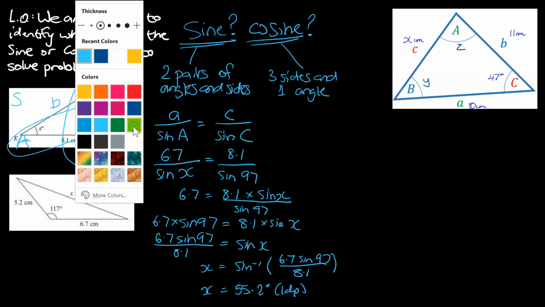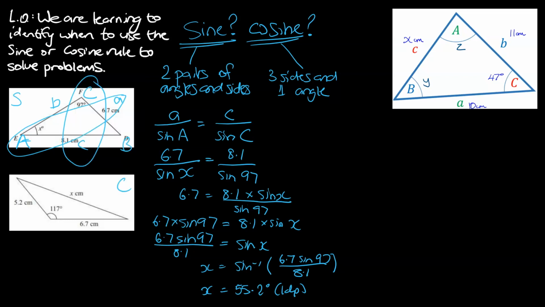So we've done that. Let's switch pen colors and have a go at the cosine one that we figured out. Just to clarify, we're dealing with 3 sides and 1 internal angle, so that means cosine rule. From this scenario, we label the given angle A, which means the opposite one is little a. We'd also label angle B and little b, and big C and little c, but we're not interested in those.